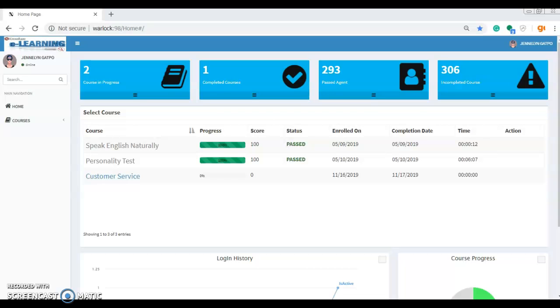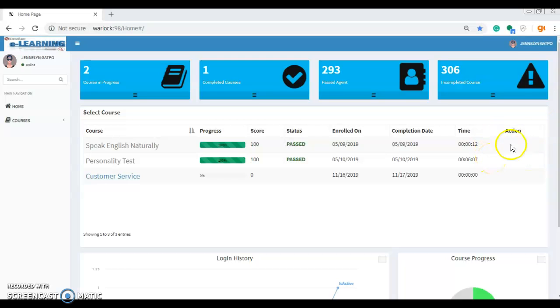If you're done with the post-test, it will show here if you passed or you failed. If you need to retake the exam, there's going to be a retake option next to the action, and a notification will be sent to the admin so that they can retake your exam.